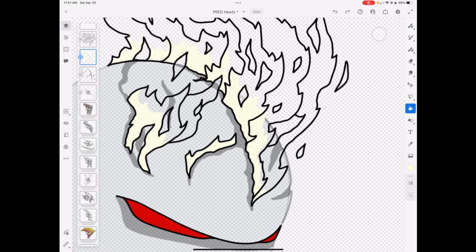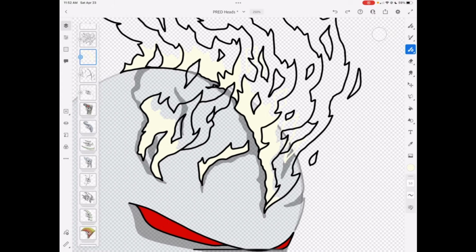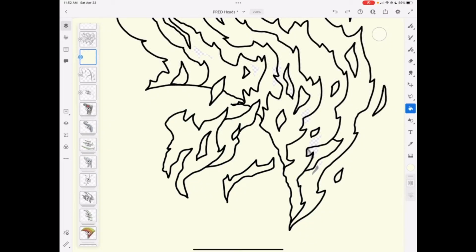Okay, and now I'm gonna draw a few more white layers in here. And I'm keeping these white layers very close to the other white layers. Actually, I'll do this one here. It's going to be easier to see once I switch to a darker color. It's hard to see what I'm doing here. Okay, I'm filling all these pieces in.